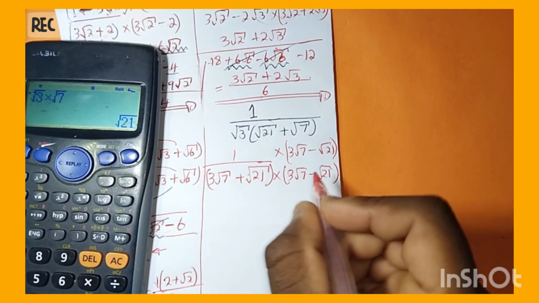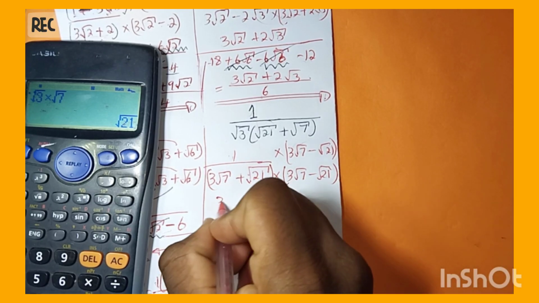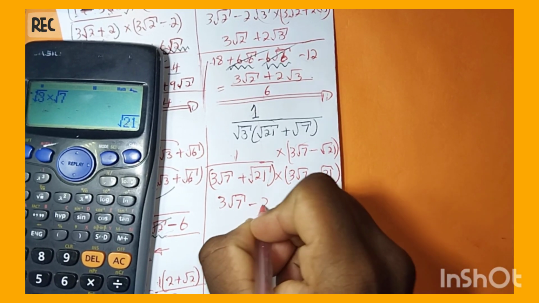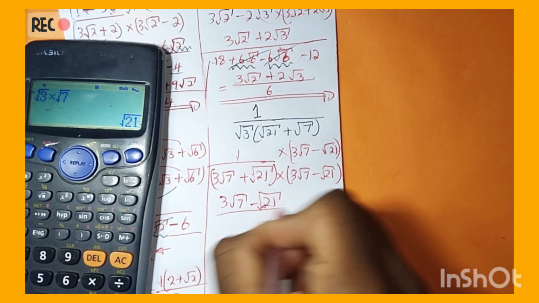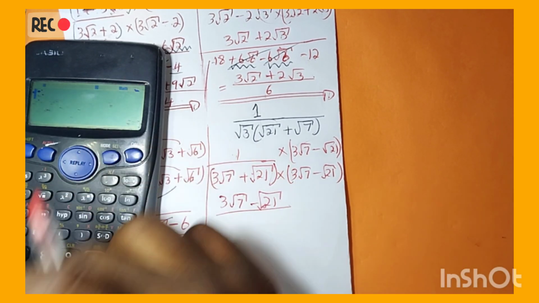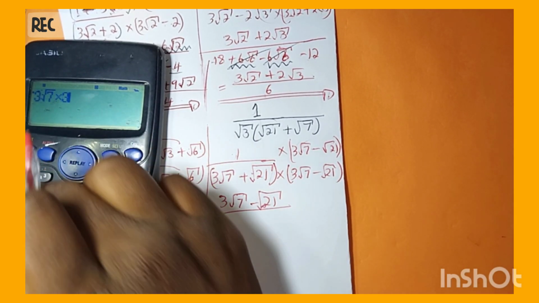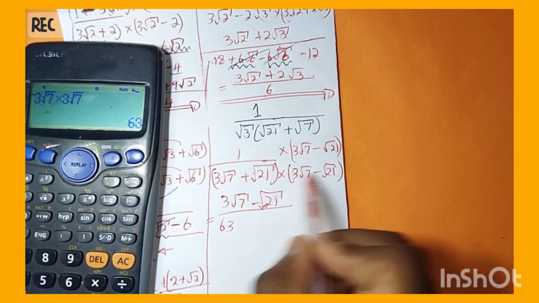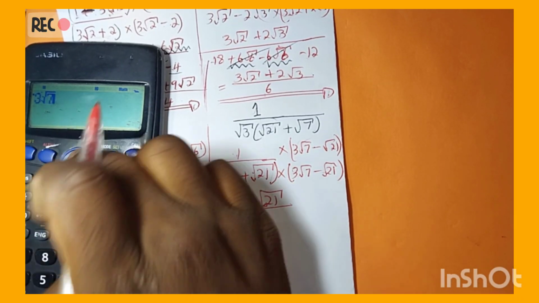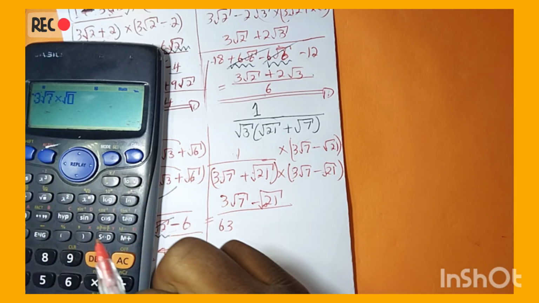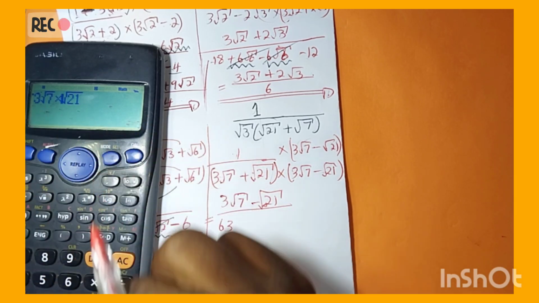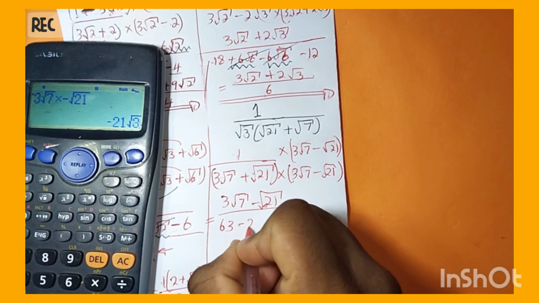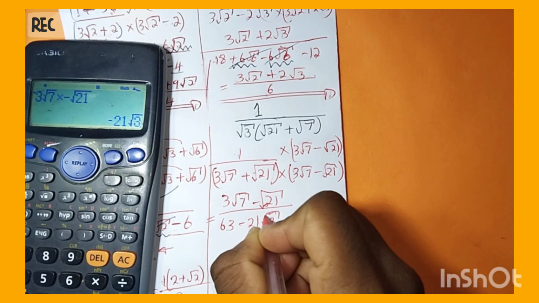Remember here we've got brackets. Anything when you multiply with 1, you should get the same thing. Divide this, then multiply with that thing. What will you get there? Multiplied by, meaning that it's 63. And this multiplies with that one, multiplied by square root of 21. Don't forget that we got negative, meaning this is what you should get.